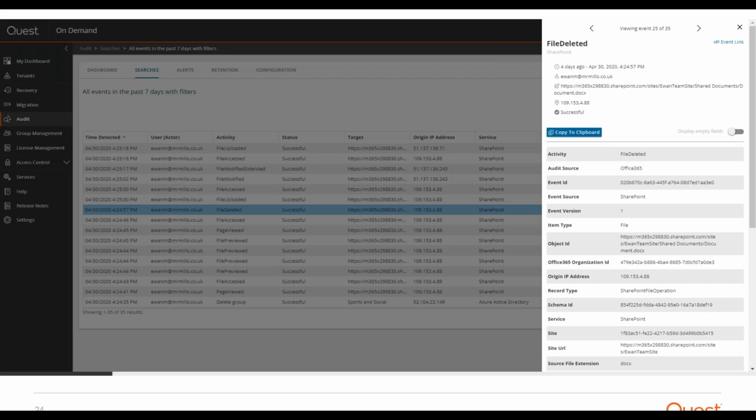You can then dig into searches. Searches are where you can specify filters to say this time period, this target, this origin IP address, and this user, for example. I want to know what they were doing. You build those filters up, and then on the right-hand side you can see individual items, how we display them, and at the top there, that's the normalization I'm talking about. When was it, who did it, what was the target, what was the source, was it successful?